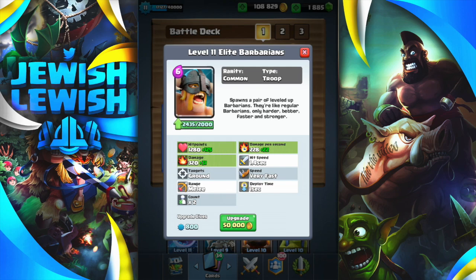Upgrading them to level 12 will give them 125 more hit points, 31 more damage per swing, which means 22 more damage per second. That'll cost 50,000 gold and give me 800 experience. We're currently at 108,000 gold right now, so that's going to drop us down quite a bit.